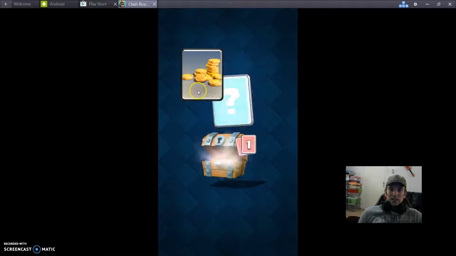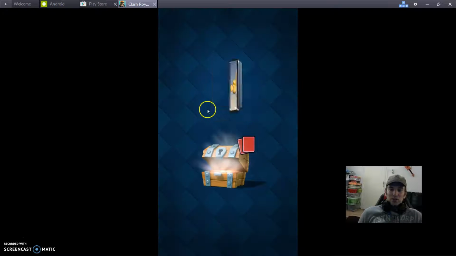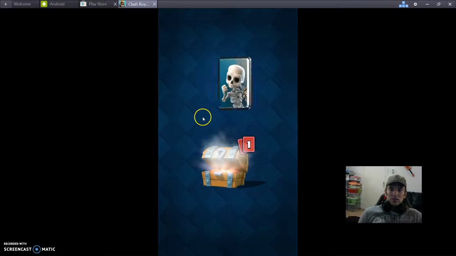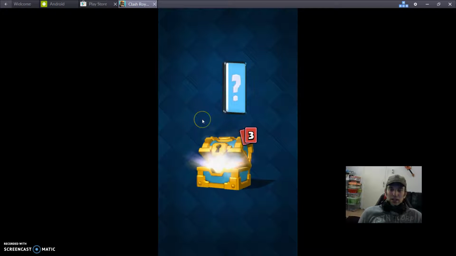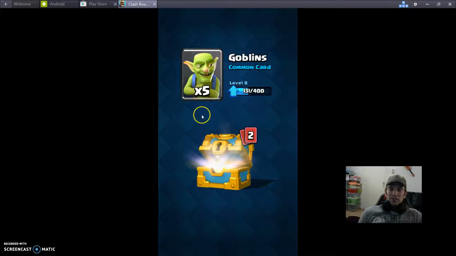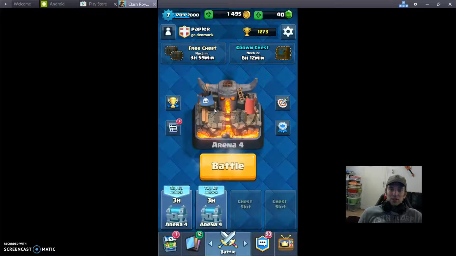So let's open some chests. Yeah, minion horde is good. I'm using minion horde a lot. And a golden chest. I don't have any gems, guys. So barbarians, I'm also using. So that's good. I don't have any gems, so that's why I'm not so high level. I started, I think, in March, when it was available on Android.